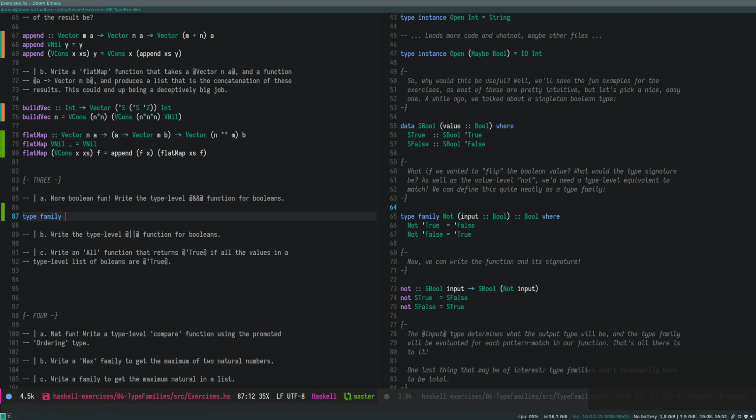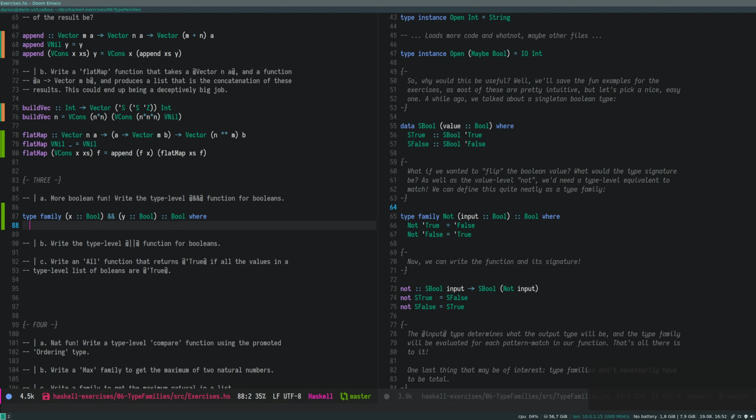And sorry, x Bool and y Bool, which returns Bool. So if we have false, can we do this with type families?